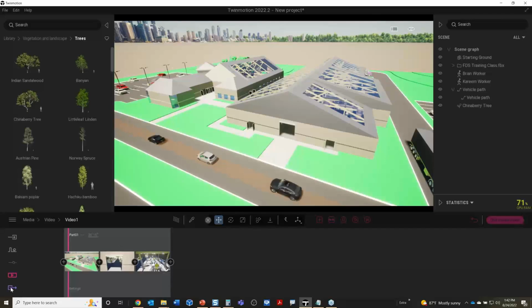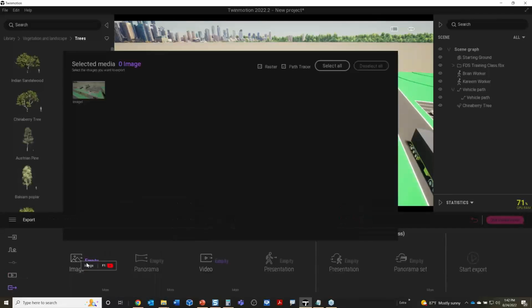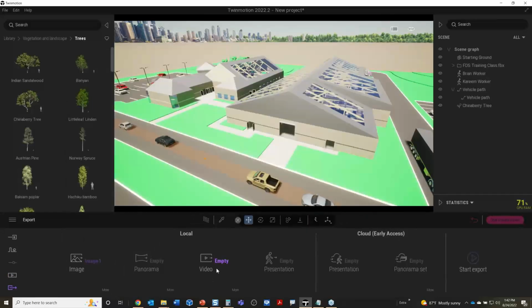But if I were to go here and export, I could export my images. I could come in and export my movie. And then I could click Start Export. I think you'd be looking to do this about 5 minutes to maybe 6 minutes to generate the image and the movie and be ready to take it to your customer.